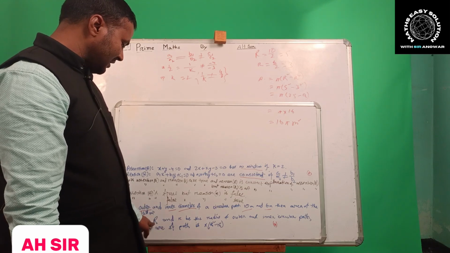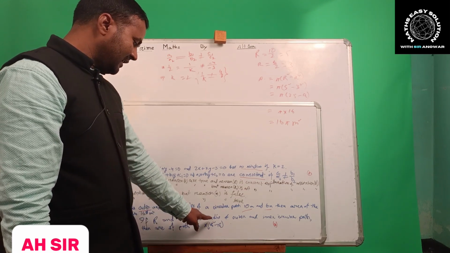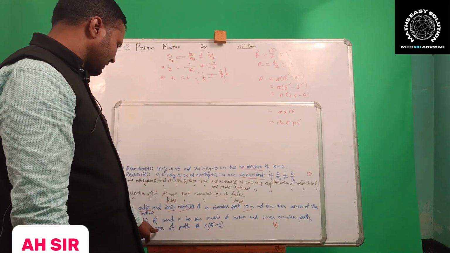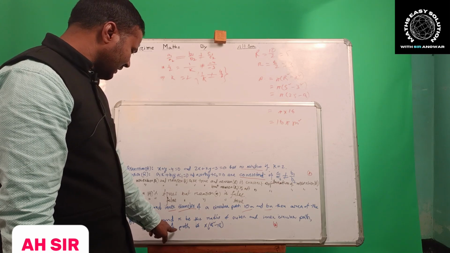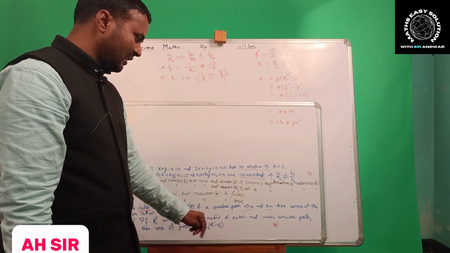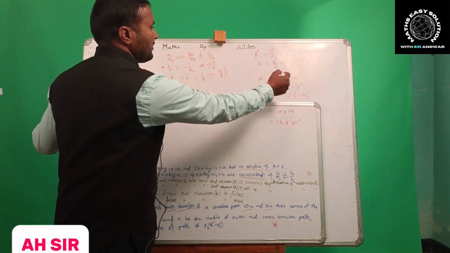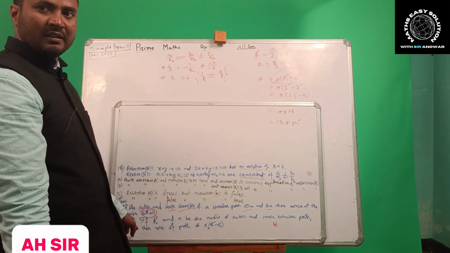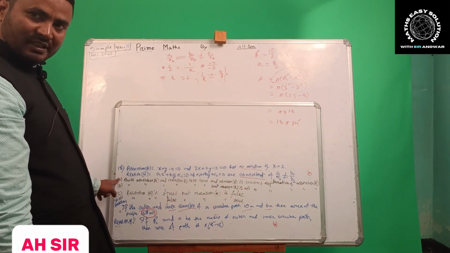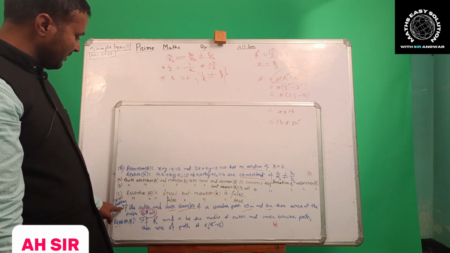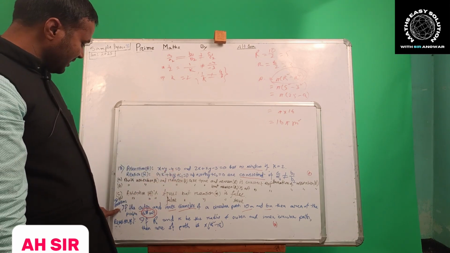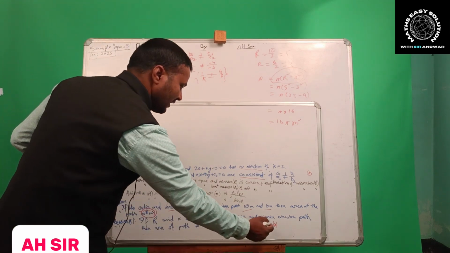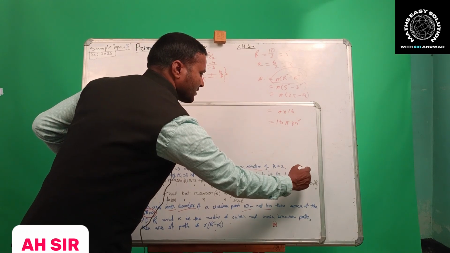If capital R and small r are the radii of the outer and inner circular path, then the area of the path is this one. Is this also correct or not? Yes, this is the formula we have written here. If the formula is correct and the first calculation is also correct, it means both are correct. So for this one, options are the same for 18 and 19, assertion and reason, every time you will get the same options. So for this question, option A is correct, the explanation and the reason are also correct. For this one, option A is correct. For the previous one, option B is correct.